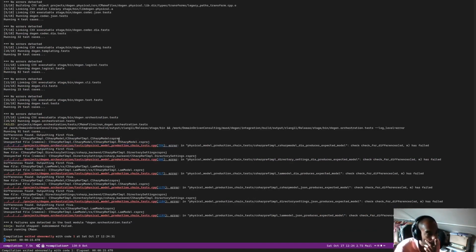So we seem to say, very interesting. It seems that the path for the project is not taking into account the full model path. So, no, it does.